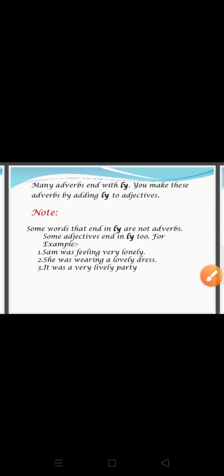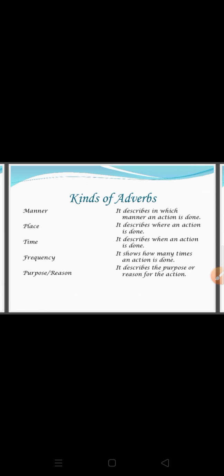She was wearing a lovely dress. Lovely is also ending with ly. It was a very lively party. These are words which end with ly, but these are adjectives.